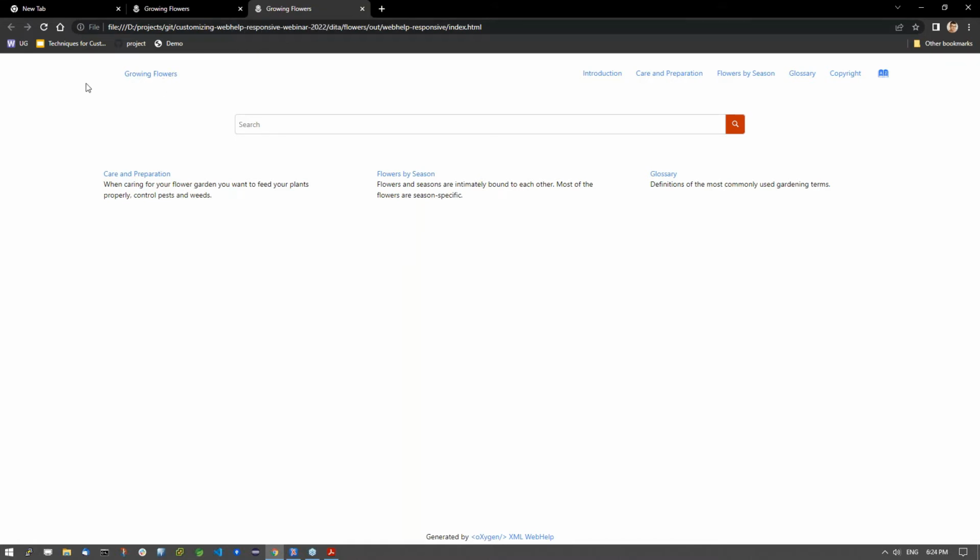The logo file has been generated in the output, but it is not visible because its color matches the background color of the header section of the page. So the next action I want to do is to change the background color of the page.